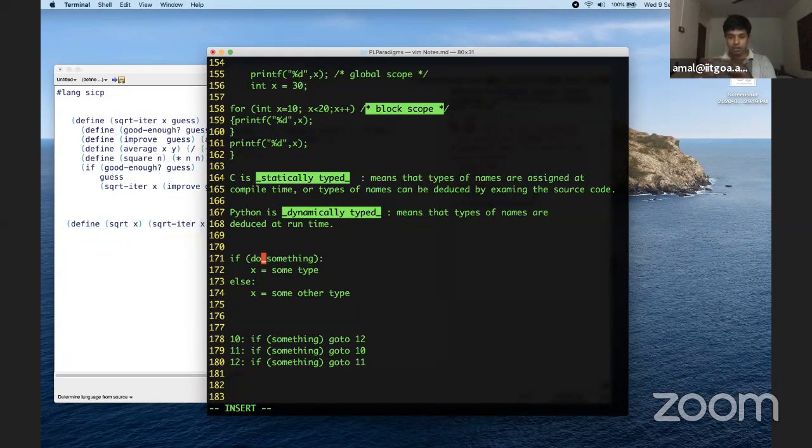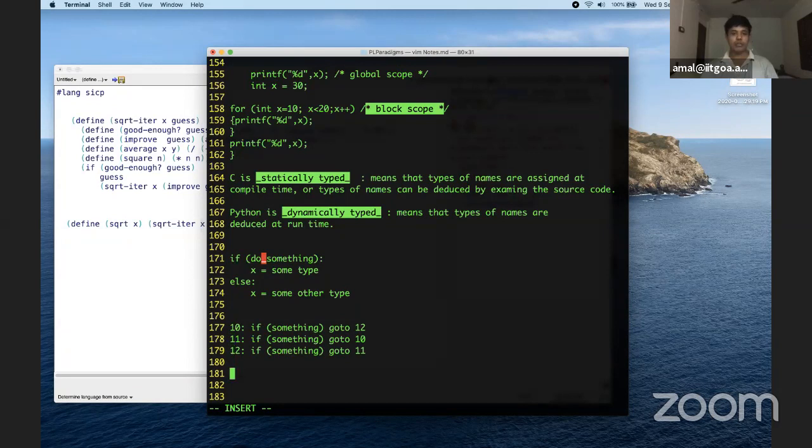I can always substitute an expression for another expression regardless of what context it is in. Regardless of context, I can always substitute average of x y by x plus y by 2. It doesn't matter what x, y are, or in which context it is. But in an imperative programming language, that is not true. I cannot substitute one function for another, because there are all these problems of global scope and local scope. I hope it is clear.